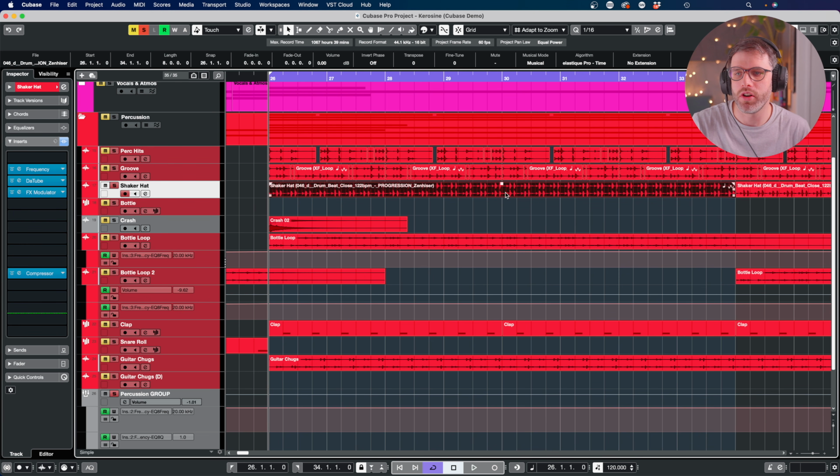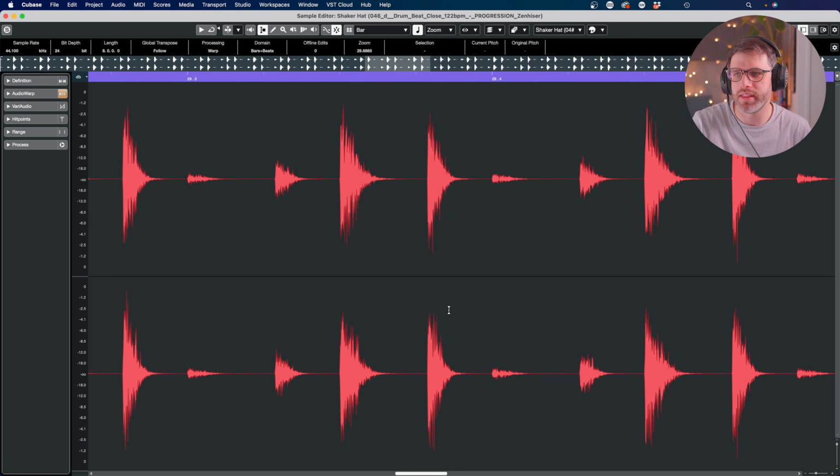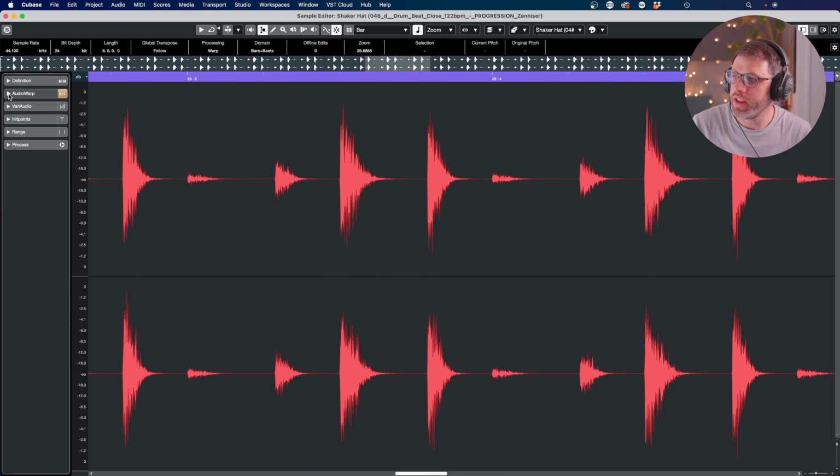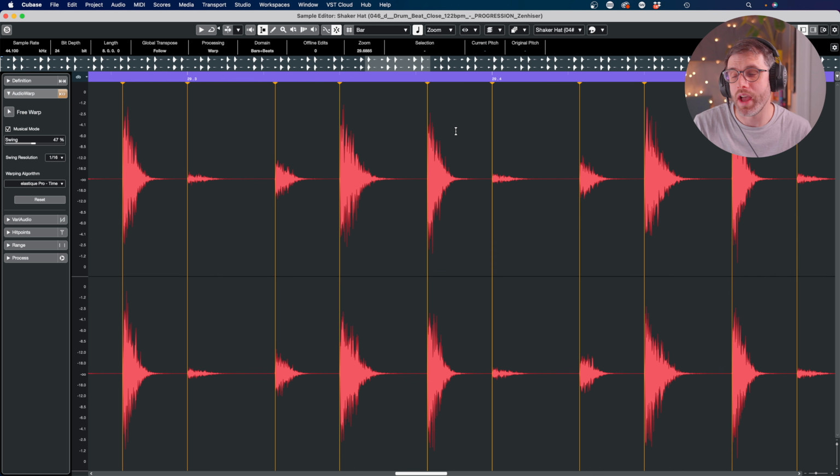If you double click on your audio sample, you'll get the sample editor. If you click on hit points down the left-hand side, you're going to get this slicing tool and it's going to auto slice based on the transients. With this being quite transient, there's no swelling into the sounds, so it's picking up the loudest parts quite nicely. You can use the threshold to finesse that if you want to, but that sets it up just nicely. And then you can jump into the audio warp and this is where the magic happens.